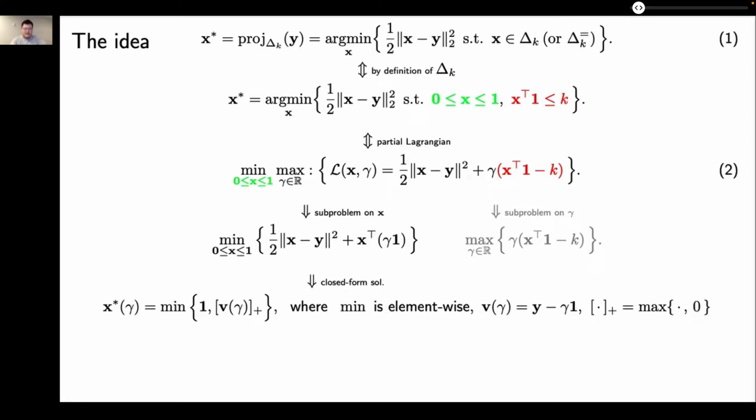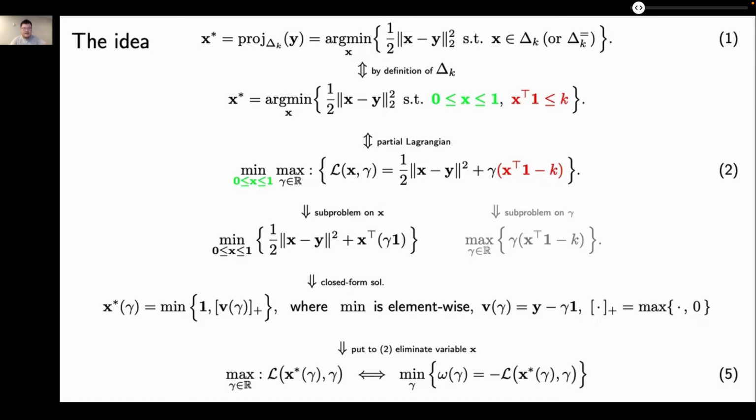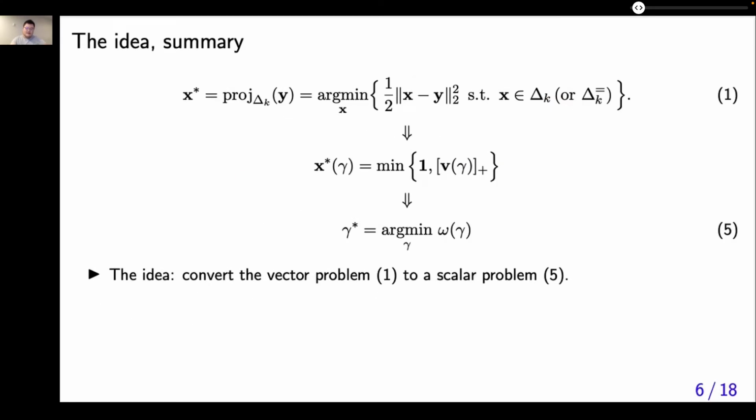And then what does that mean? That means this is the relationship between x and omega. If we put this x and omega relationship back into problem 2, we will eliminate the variable x. Now problem 2, after we plug in this new x star relationship, becomes problem 5. Problem 5 is just the Lagrangian with x being removed. As a summary, we have problem 1, and after all the manipulation we introduced before, we now have problem 5.